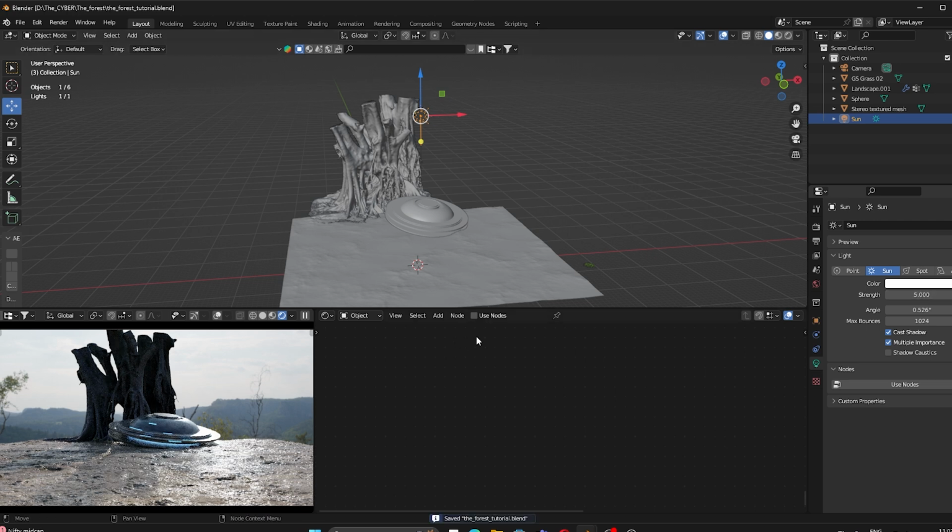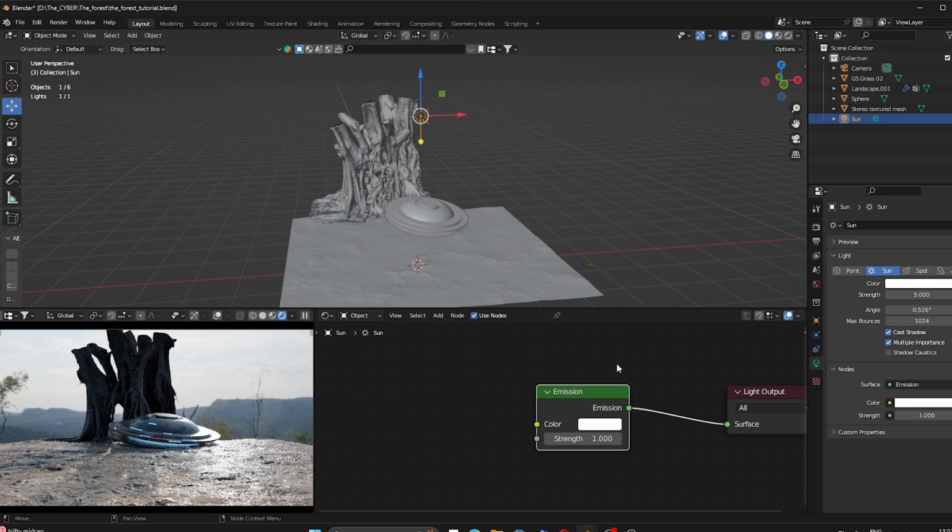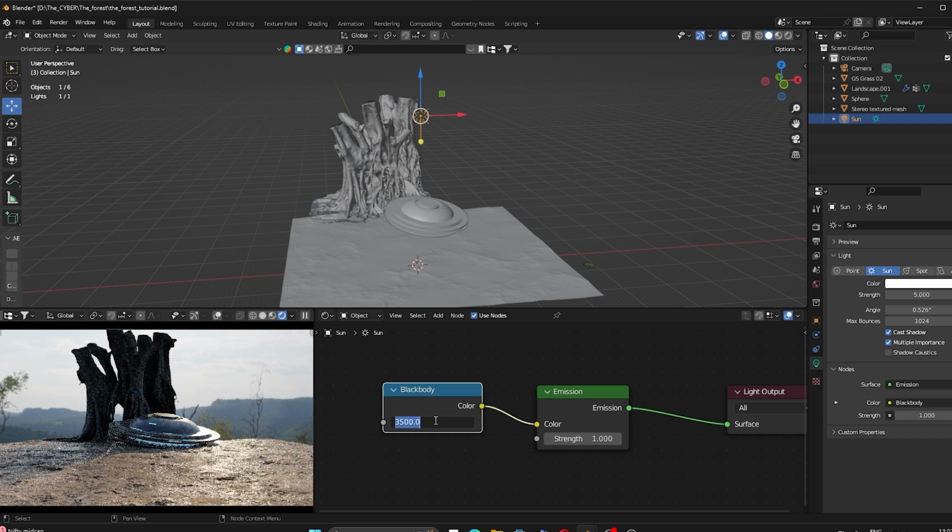And also let's check this use nodes option, and let's add a blackbody node. Let's set the temperature to 3,500. Yes, it gives a nice yellowish look.